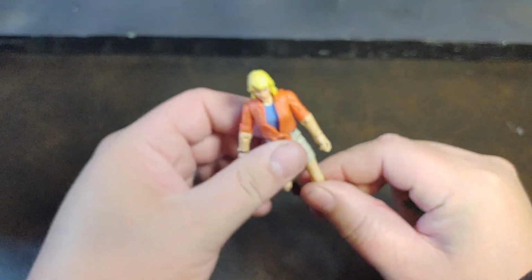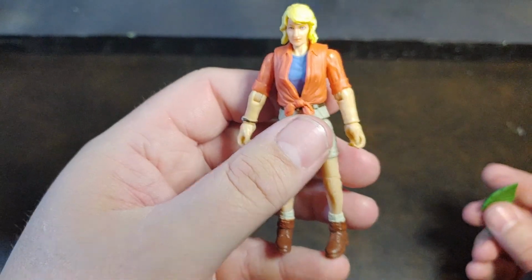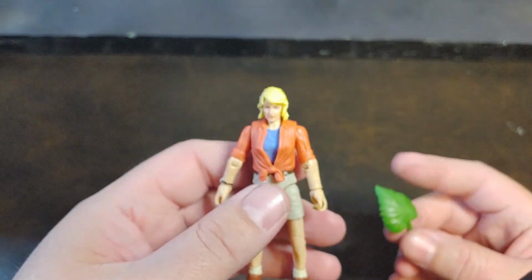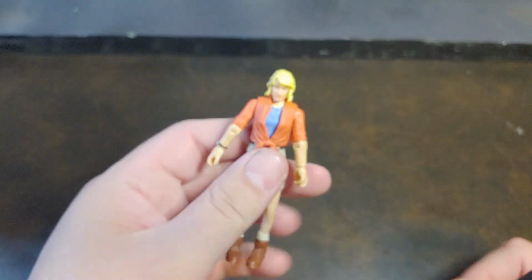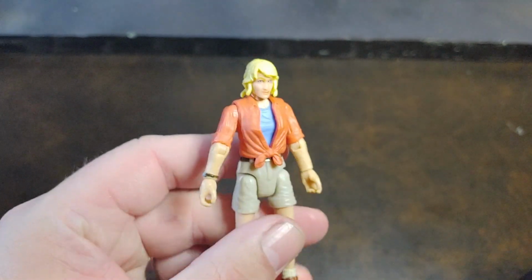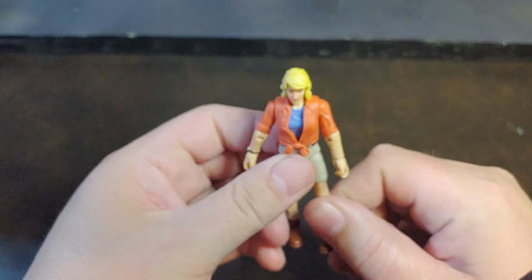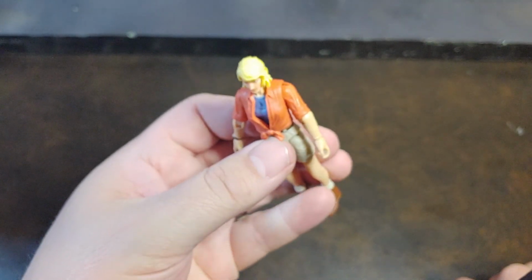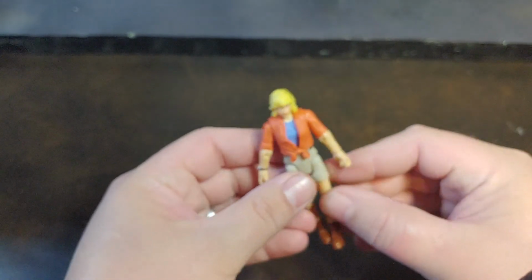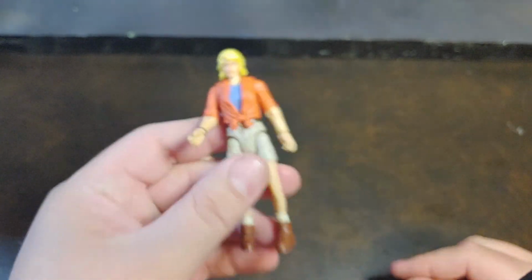She will look really well sitting in my Jurassic Park Jeep along with Ian and Grant. I was going to say Ian and Malcolm, but that's the exact same guy. Overall, super excited to have this one. I will keep buying any of the human figures that they have coming out. I know they slated a Dr. Arnold, so I get a Samuel L. Jackson Jurassic Park figure to go with my Samuel L. Jackson Star Wars figure. But I digress. This one here, overall, super happy with this figure, and keep them coming.